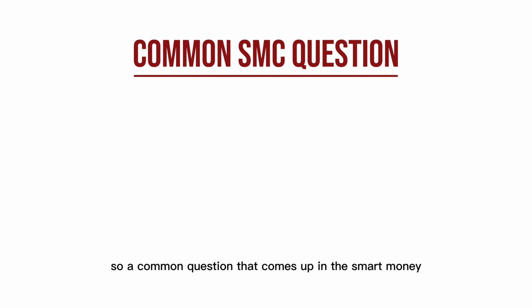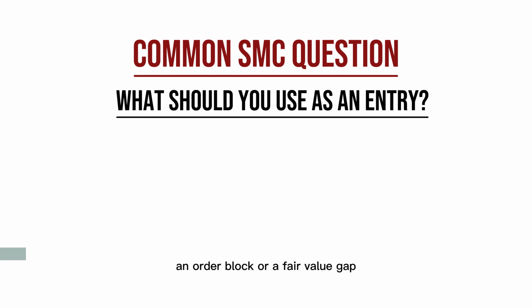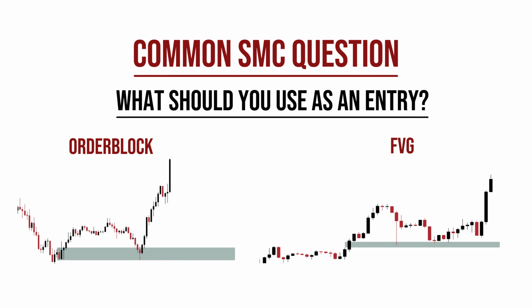So a common question that comes up in the smart money community is what should you use as your entry, an order block or a fair value gap? So in this lesson, we're going to compare and contrast both to a sample size of a quarter, which is 3 months, and see which one is more beneficial to implement in your trading plan.